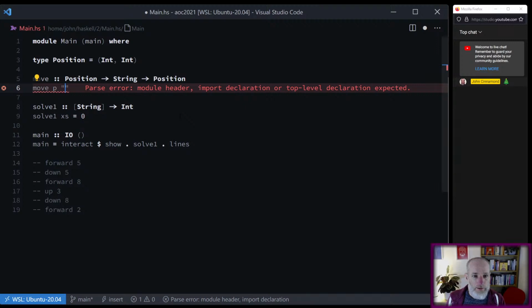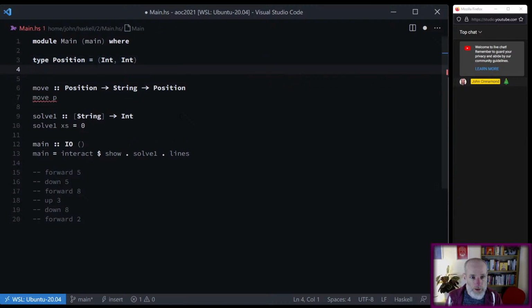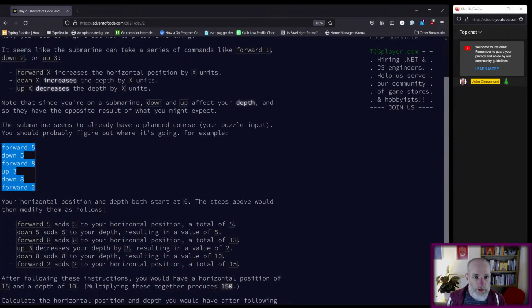Okay. So move P and, literally, oh, okay, I don't actually want a string in this case. I actually want a direction and a value. What did they call it in here? They call it a command.